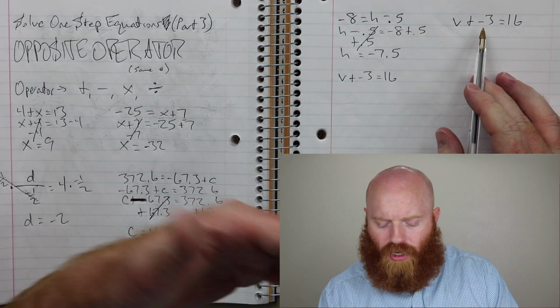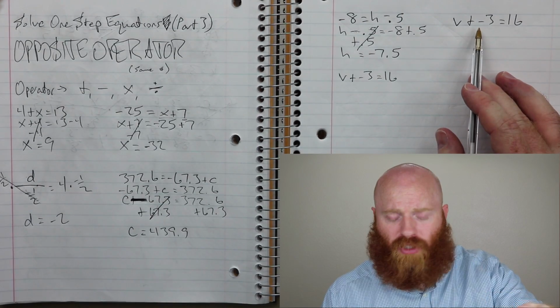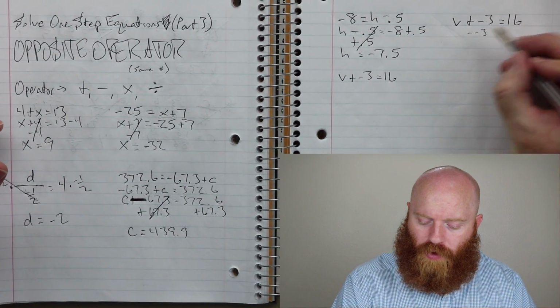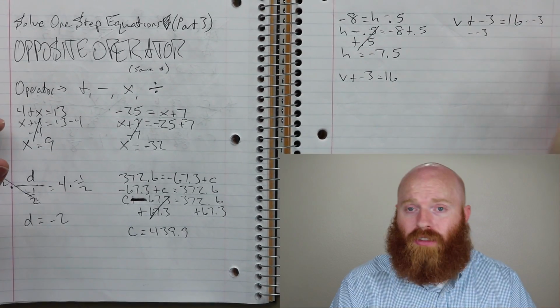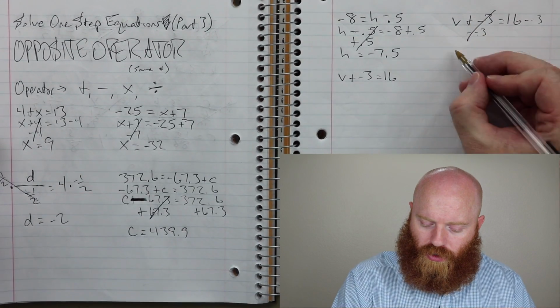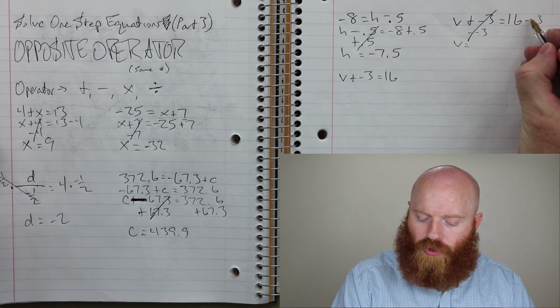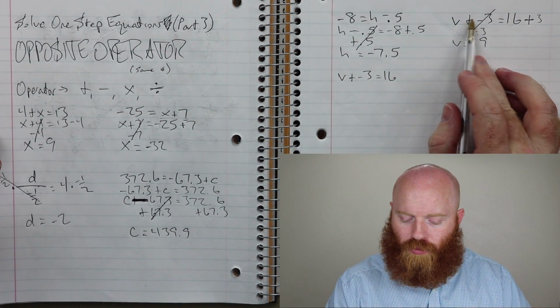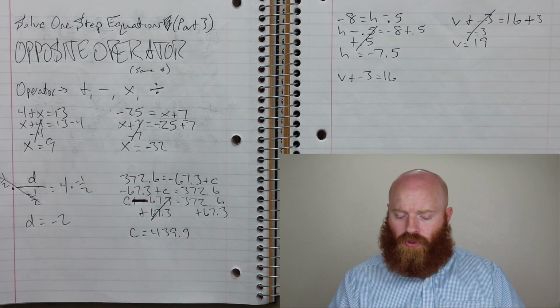Let me show you first the big long way that nobody likes, and you don't have to do it. The opposite of plus a negative 3 is minus a negative 3. But if I'm going to minus negative 3 to this side, I have to minus negative 3 to this side. And plus a negative 3 minus negative 3, that's 0. V plus 0 is V. And we know that minus a negative is really two pen strokes plus, and the answer is 19. So 19 good guys plus 3 bad guys is 16 good guys. Sure enough, that was our answer.